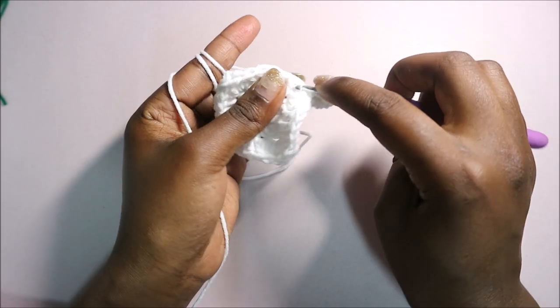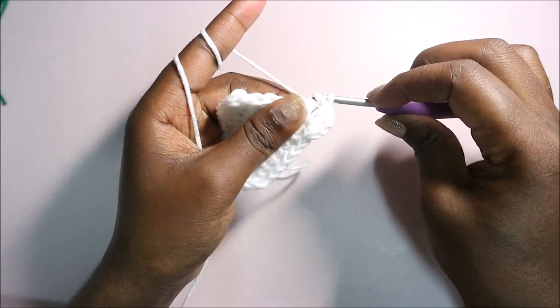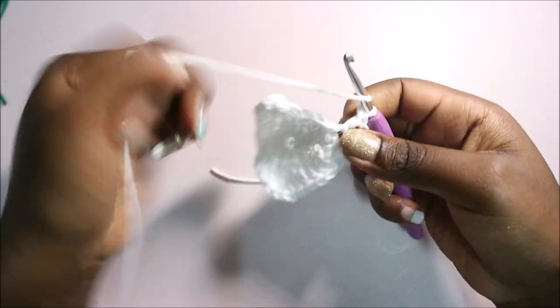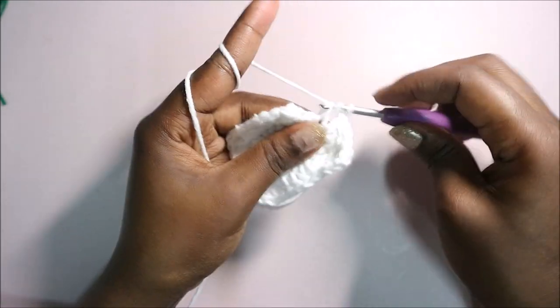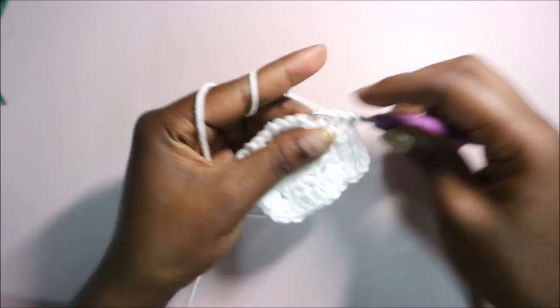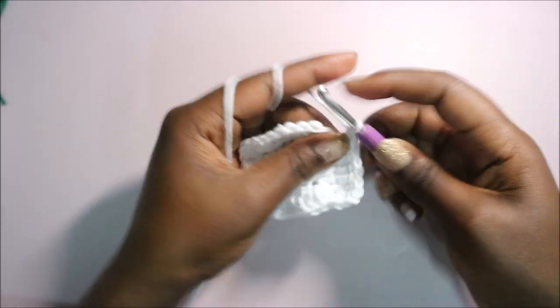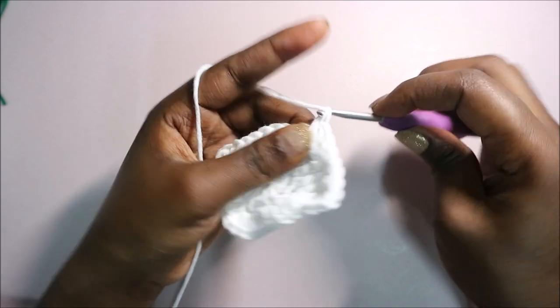So you're going to do double crochet, one, two, three, four, five, six, and seven.